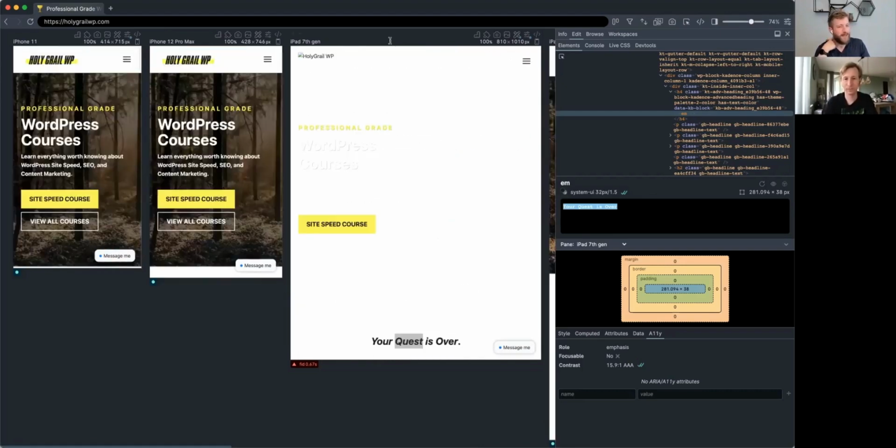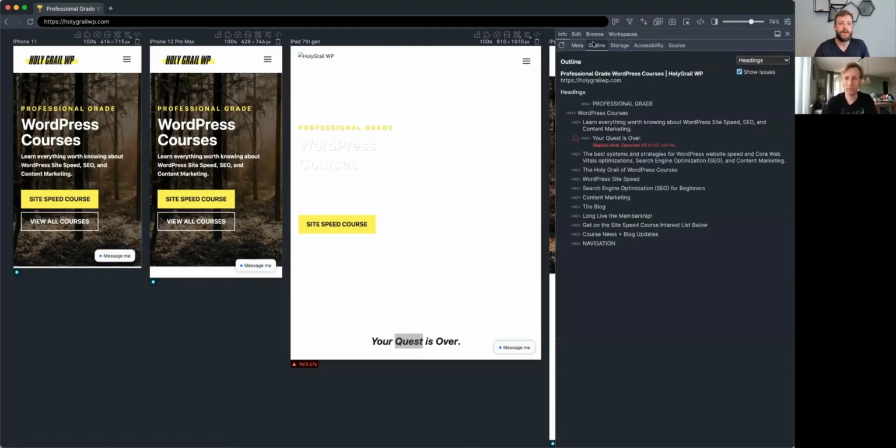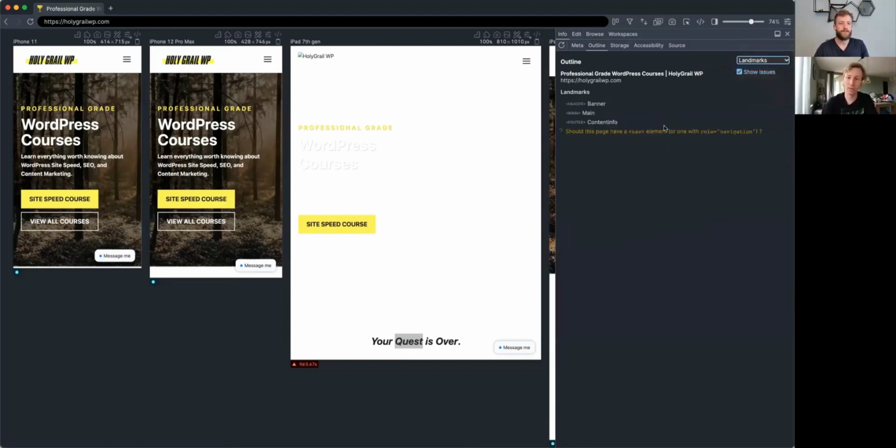So love that. Let's see. If we go back to the outline panel, so first to info and then outline. And you already clicked on it on the top right. There's the headings drop down. We don't just give you an outline of the headings, but also of the landmarks, which are things like the header and the main and the nav and the footer elements.